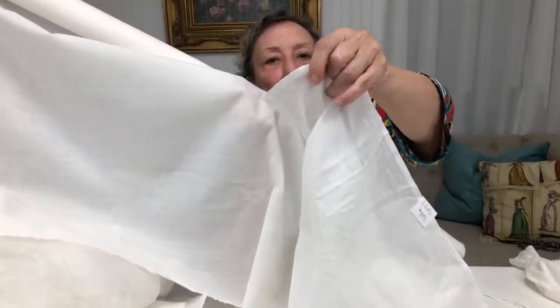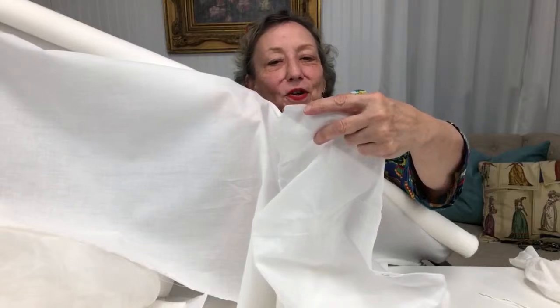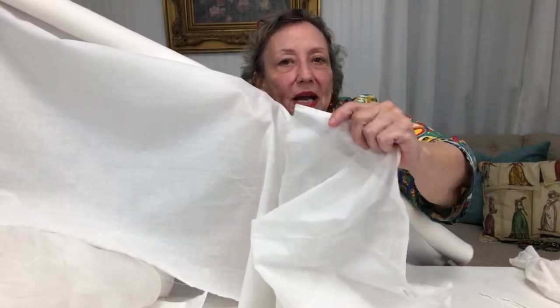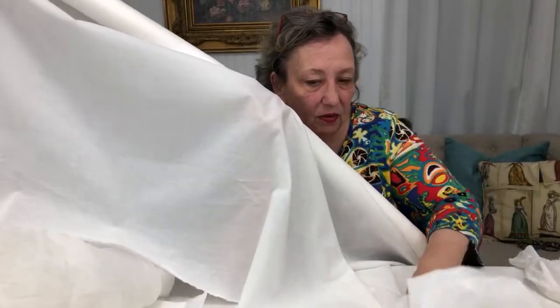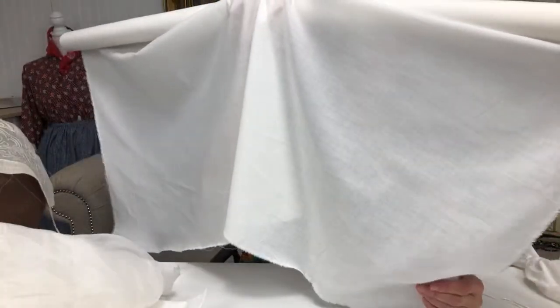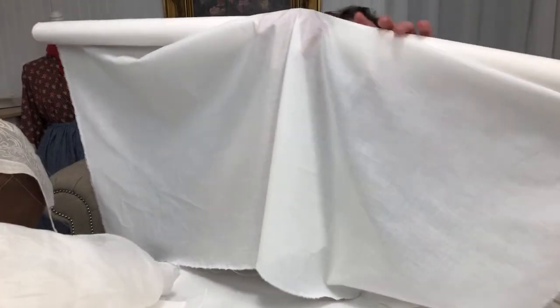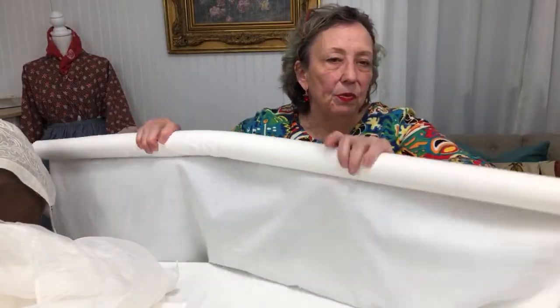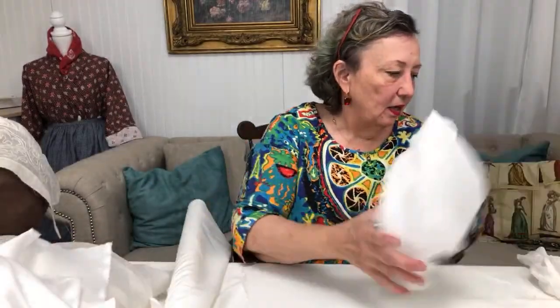This is a regular cotton with a pretty selvedge edge — if you want to cheat, you can use that for your ruffle, just buy more yardage. It is sheer. This is one we have regularly made for us, and I'm hoping to get a huge order in the next couple of weeks — the virus has not been kind as far as getting things. The Japanese cotton we have now is not as sheer as the original but will make a very nice cap with some nice body. They're all on our website, linked in the list Brooke has put up.